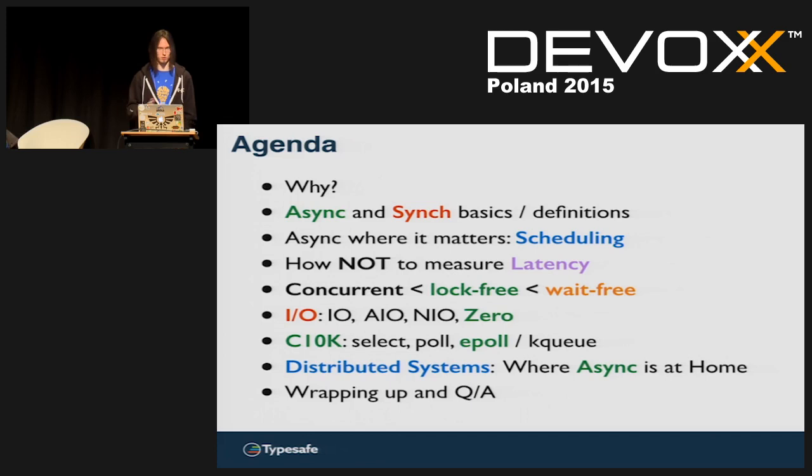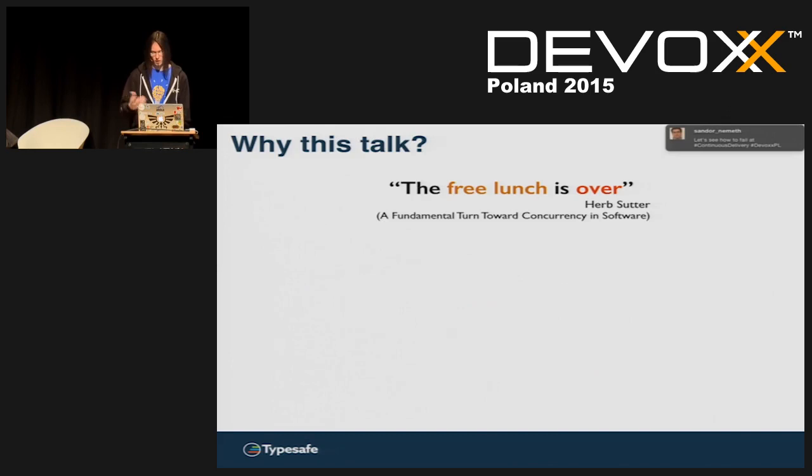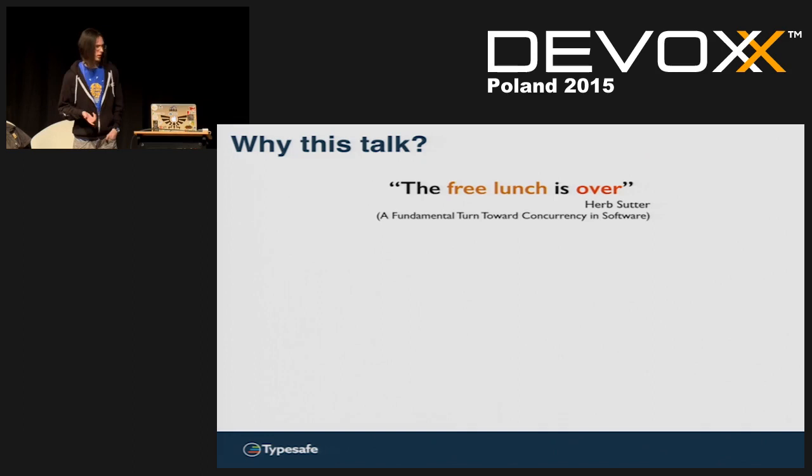So that's the agenda. We're gonna start with very simple stuff, like what is synchronous code, what is asynchronous code, and then we're gonna go deeper into the scalability end of things, and then we'll end up in some examples of distributed systems and how asynchronous code is basically the only way to go in distributed systems. Otherwise, you're lying to yourself. So, when I did this talk once before, a lot of feedback was, yeah, but why? Because there is a lot of, this is how you do it, but not a lot of why. So I added a bunch of why slides.